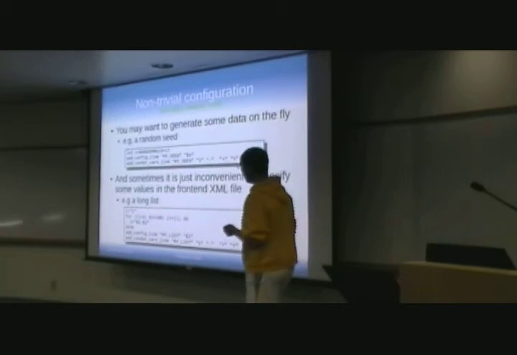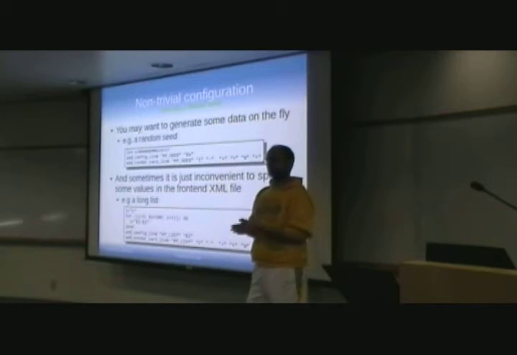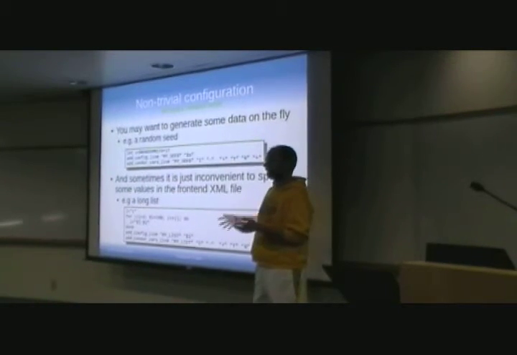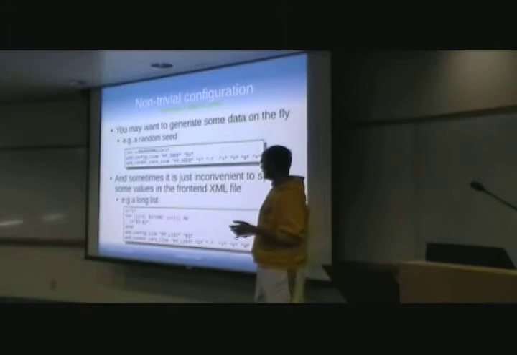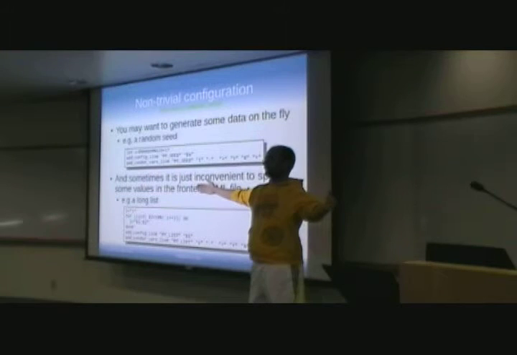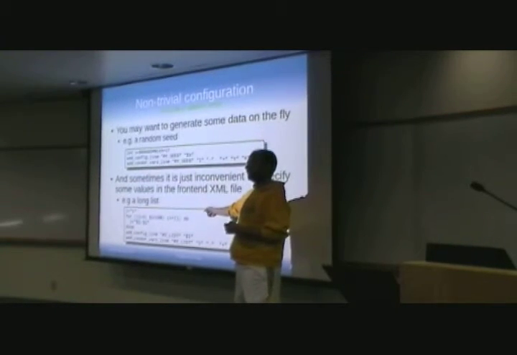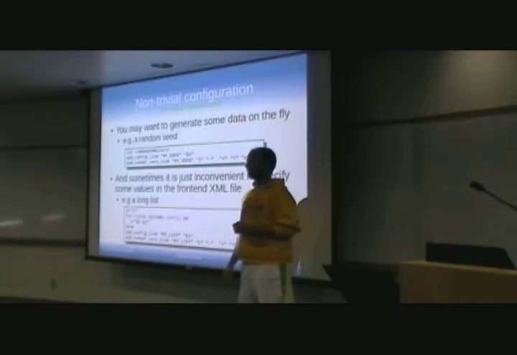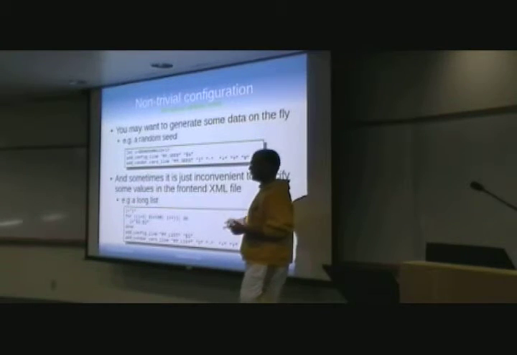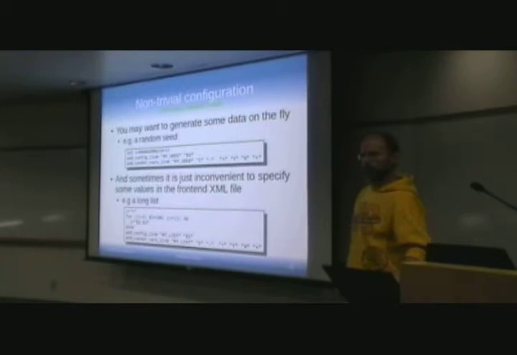Another one is if you have something that's really long. For example, you need a list of, I know it's stupid, but just an example that can fit in 2 lines. You need something that is this long. You could put this long string in your XML file. Or you can write a tiny script that actually loops over it and creates it on demand the moment it runs. Yeah, this is much more compact than the other. And yeah, it's less error prone and easier to maintain.